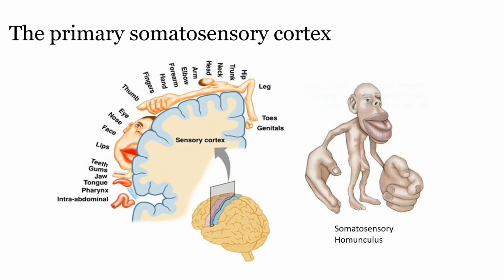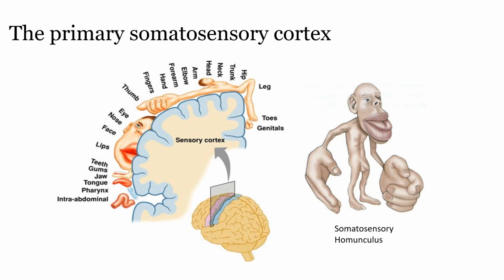To understand this primary somatosensory cortex a little bit better, though, I do want to highlight something that I alluded to when we talked about the brain. This very odd thing that we sometimes like to highlight in this talk is called the somatosensory homunculus, which is represented by that weird-looking person that you see over there on your right. And this somatosensory homunculus is not just some random artist's rendition of a human being.